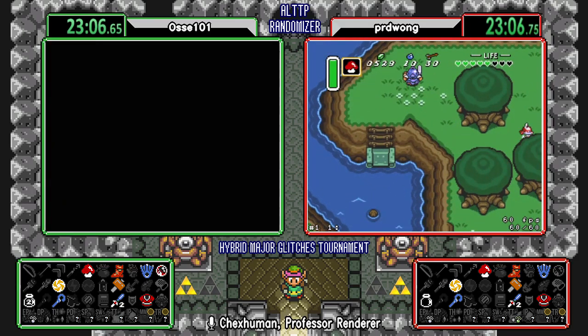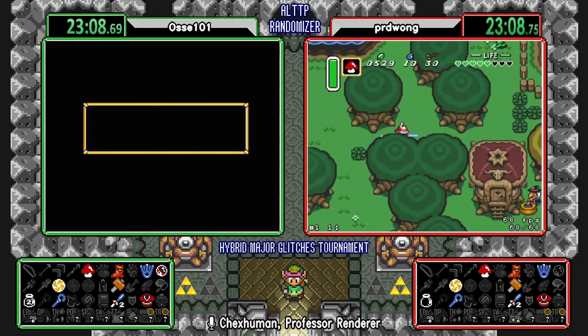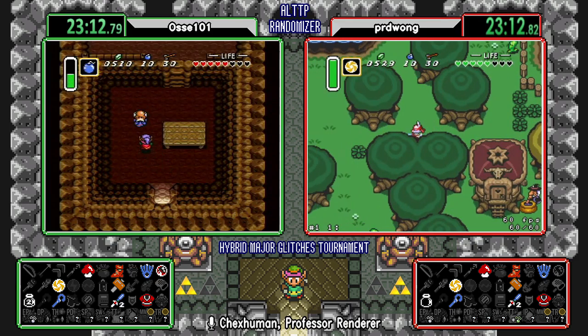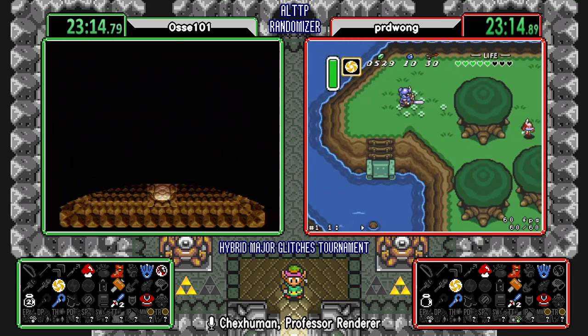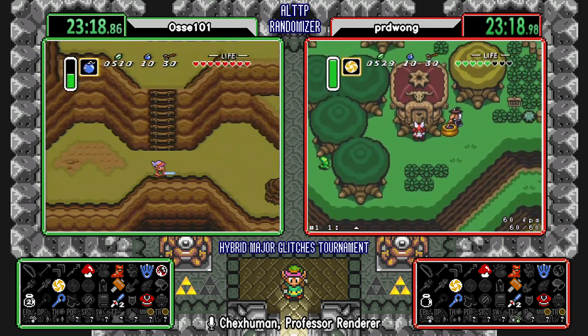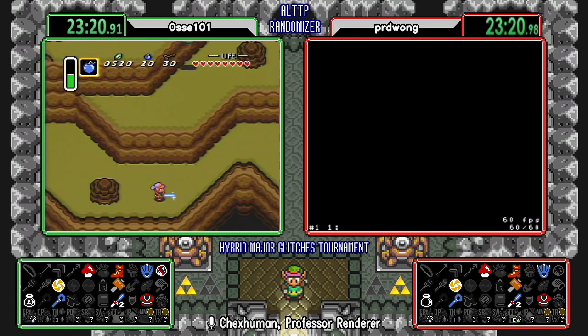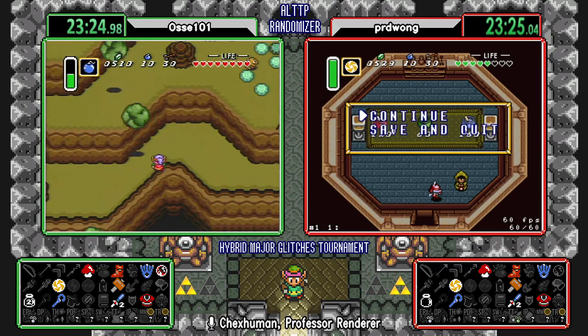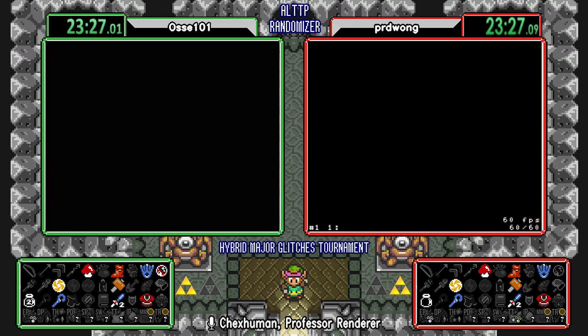All right, so the entire Dark World is open now. We do not need a lift upgrade to get there. We can simply go to Death Mountain and do a DMD. Yeah, we neither needed a glove nor a hammer for Dark World access. You can just get a pearl and you're pretty much good to go.